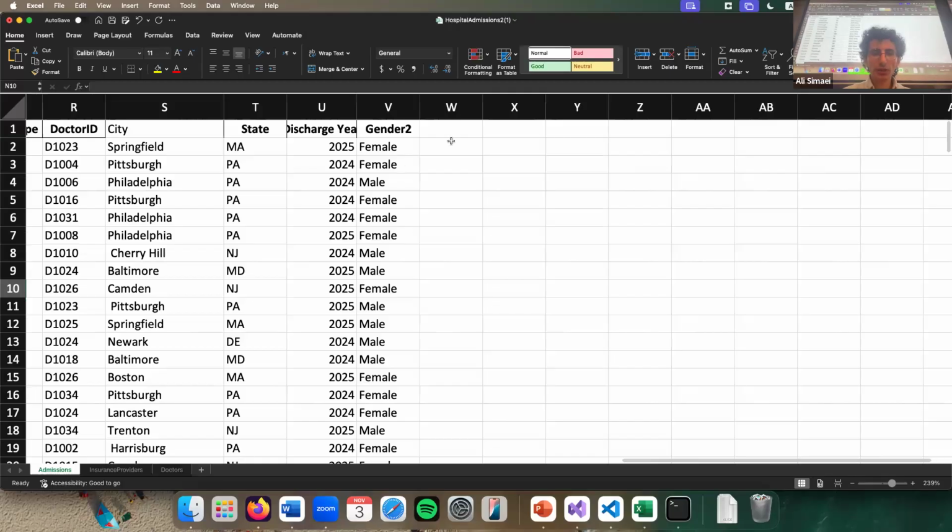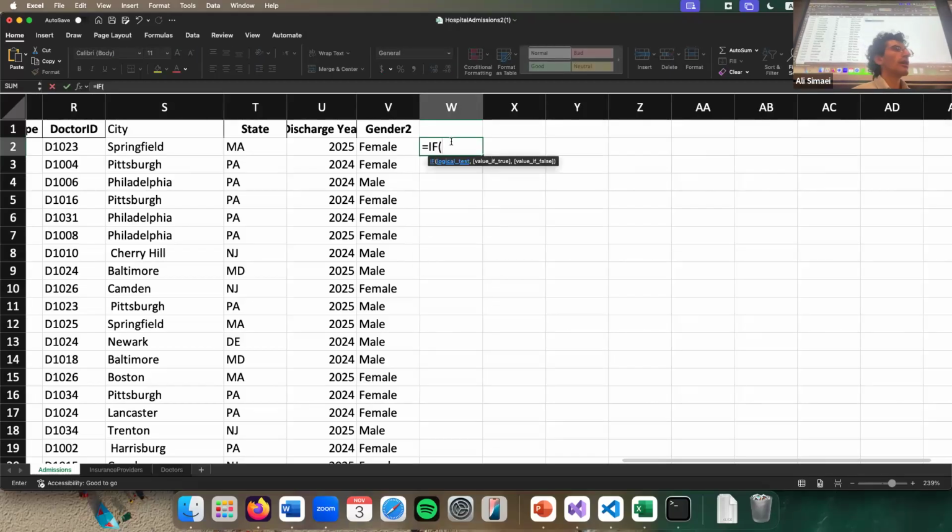So for insurance type, we want to type a formula with an IF. I want to say if it is public, categorize it as public. Otherwise, if it is private, categorize it as private. Otherwise, it's not public or private, so categorize it as unknown.